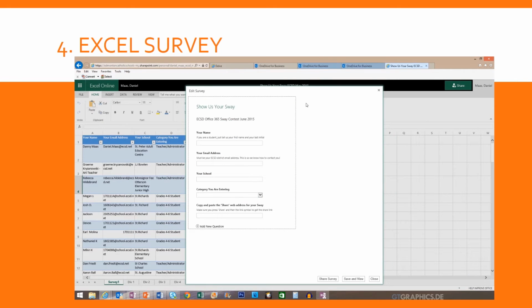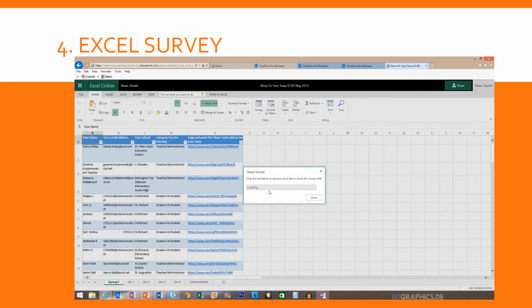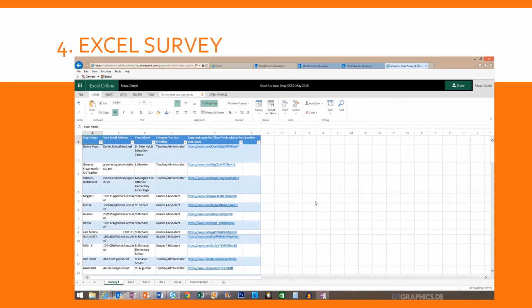The Excel Survey tool is a really easy tool to get started with, for both you and all your students, for creating and sharing surveys. It's a web-based interface that lets you add and edit questions really easily. Lots of different question types you can add in. Sharing your survey is as easy as hitting the share button and getting a survey link. And all your survey data is populated into an Excel graph so you can analyze the data later.